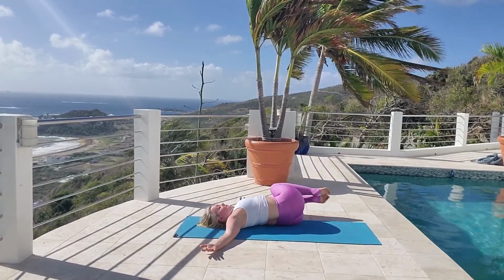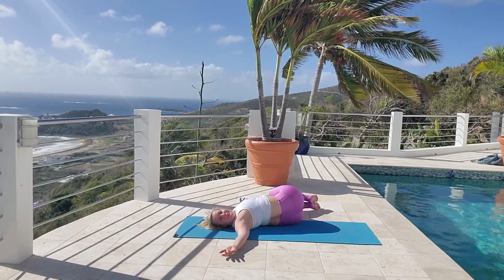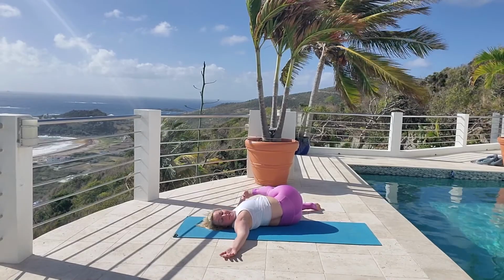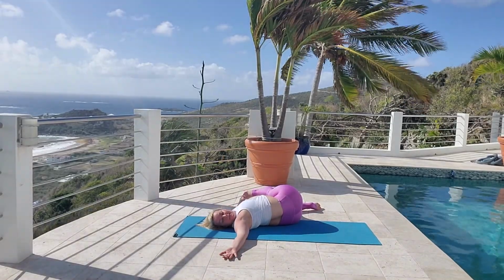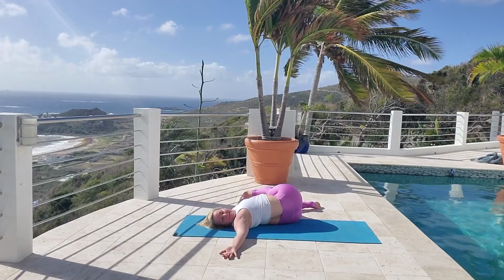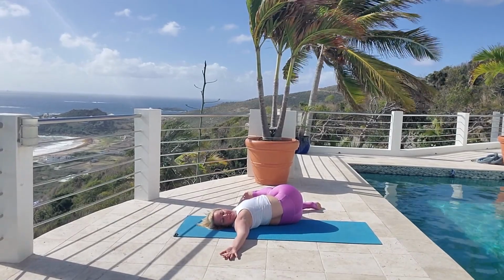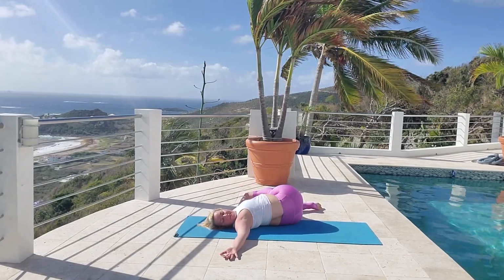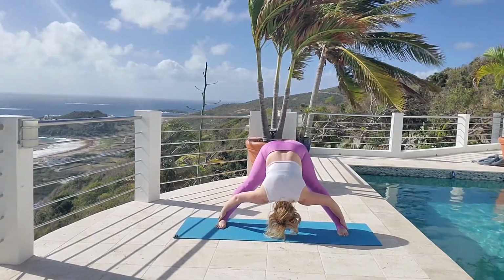Bring your legs back to center, take it to side B. Knees drop onto the mat. Look past your front arm, straighten the leg, and if you want to catch the foot, go right ahead. If you're not quite there yet, you could also go for hamstring or just leave the leg in the air. There's an option for everyone in yoga. Breathe out.